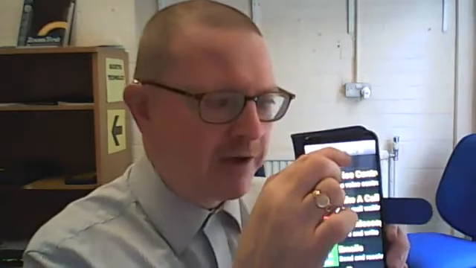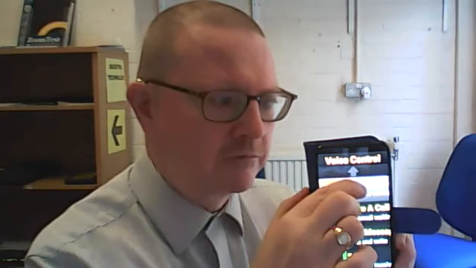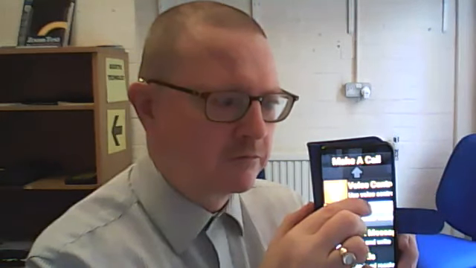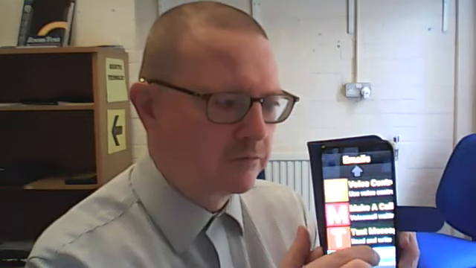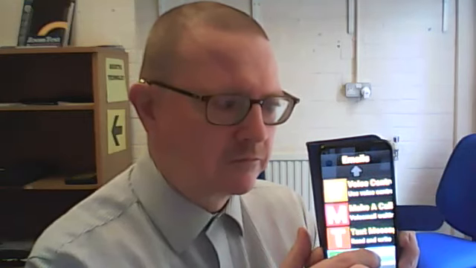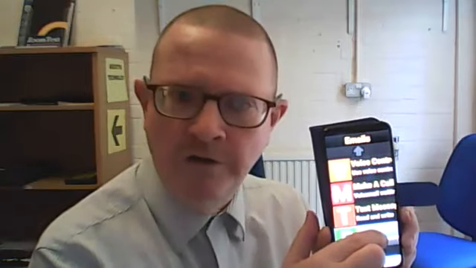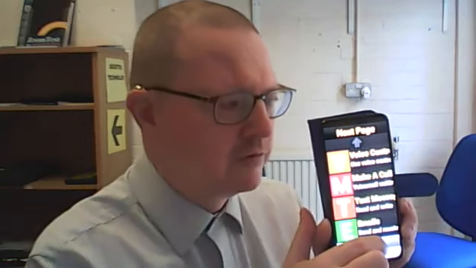And I slide my finger down. Previous page of main, voice control. Use voice control to controls, make a call, voicemail waiting. Text messages, read and write. Emails, send and receive. And at the bottom of the screen, I have an arrow pointing down, which indicates there's more underneath. So I'm going to find that arrow. Next page of main menu.